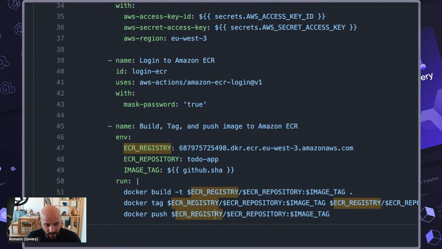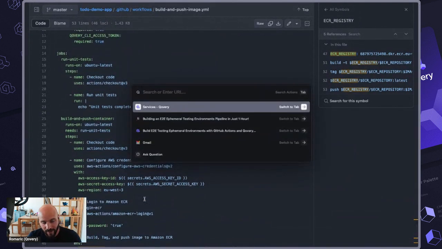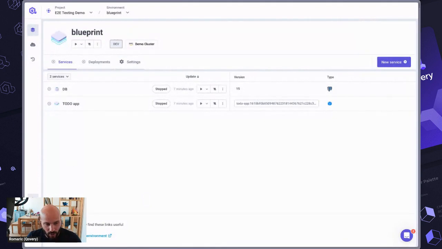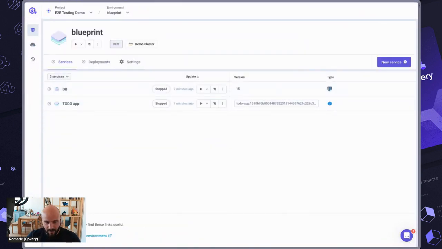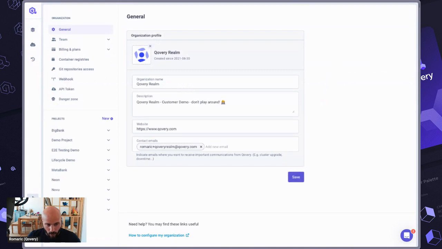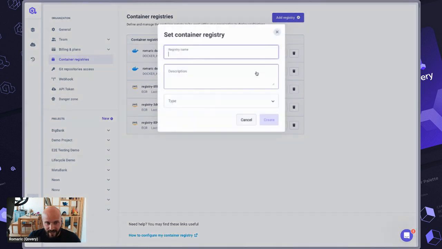Once those steps are done, what you have to do is the extra step. In that case, I'm using a container registry that has been created by Qovery. But if you're using another container registry, Qovery supports multiple container registries. When you push your image into your container registry, you can just basically declare that container registry inside Qovery.